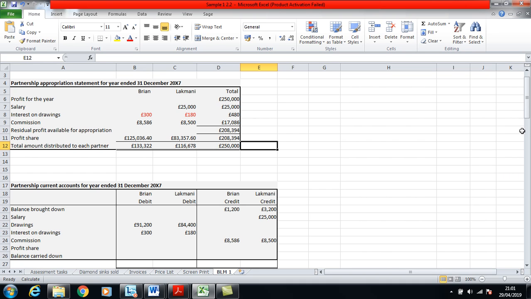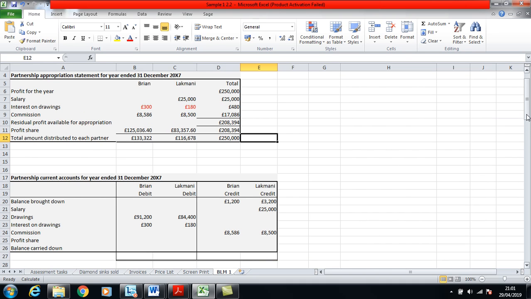Okay, so we'll finish off the current accounts of Brian and Lukmani now. We know that the profit share is 125,000. So if we go on to profit share, equals B11, and for Lukmani 83, that's correct.